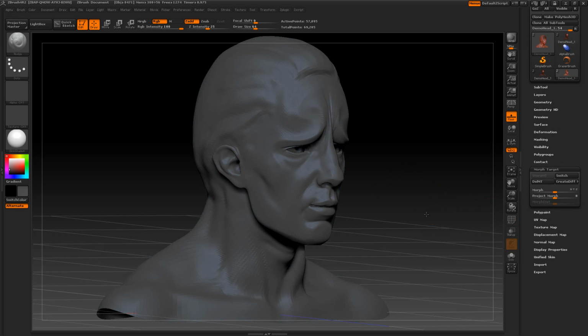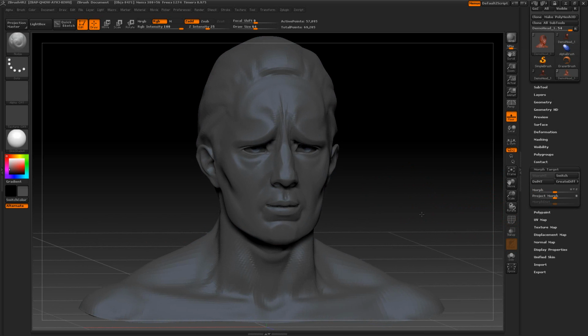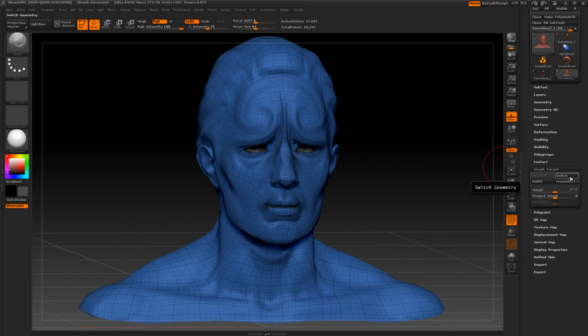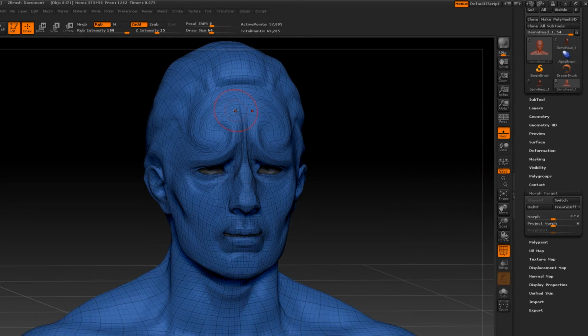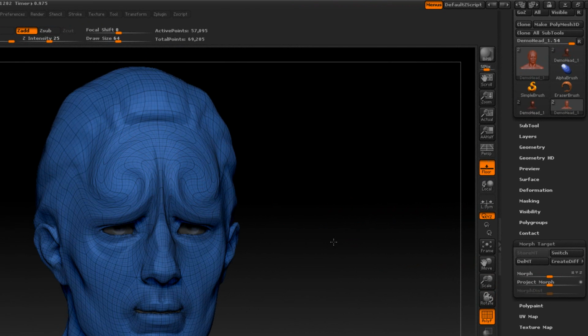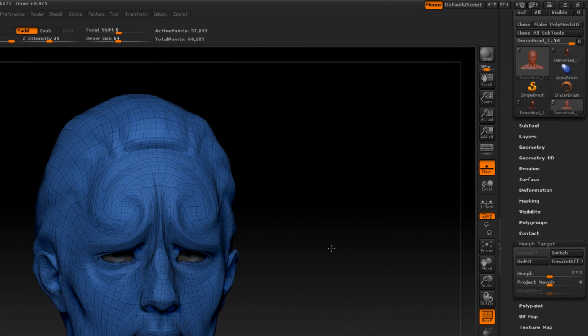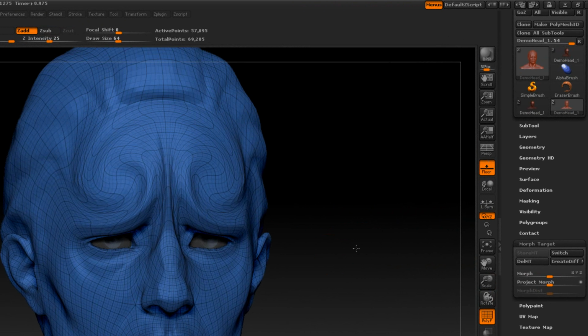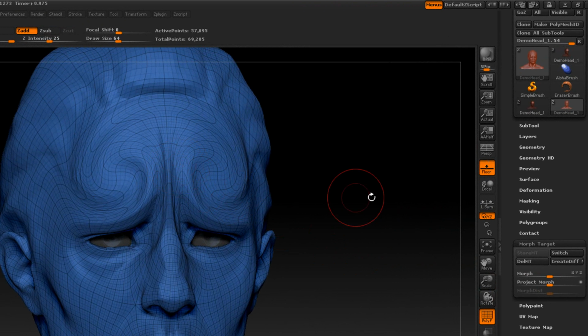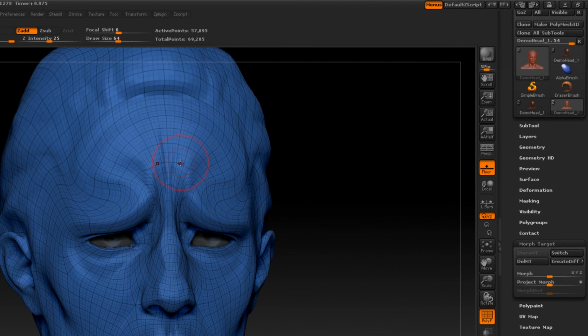Let's remove the mask, and as you can see, if we turn on the wireframe here, the geometry is a lot smoother. If I switch it, there's the messiness. Take a good look here. Let me zoom in real quick. Give me a second so we can really see this. There's the messiness, and when I switch it back, it's all nice and clean.